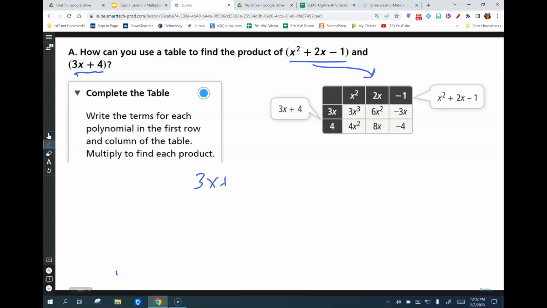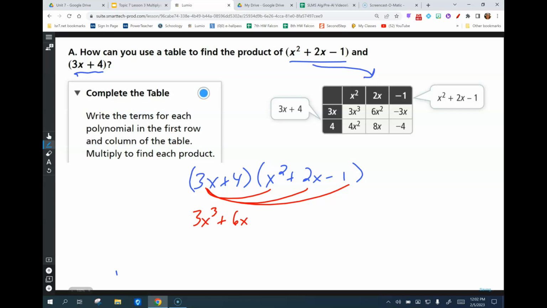The way that you'll see that I do it is that I just, again, distribute twice. Okay, so I'm going to take 3x times each of the terms here. So 3x, and if you could see my finger, you'd see me putting my finger at the 3x and multiplying times all of them because these loops get too much. So 3x times all of it, I get 3x cubed plus 6x squared minus 3x. Then I move my finger to the 4, and I go through and I multiply, so I'm going to take 4 times x squared. So I get plus 4x squared plus 8x and minus 4.